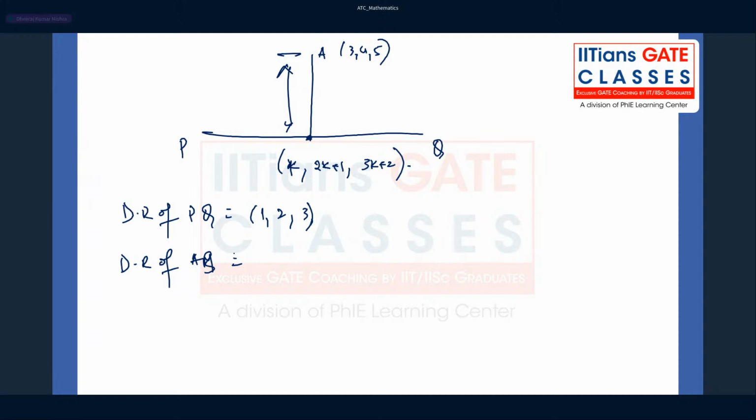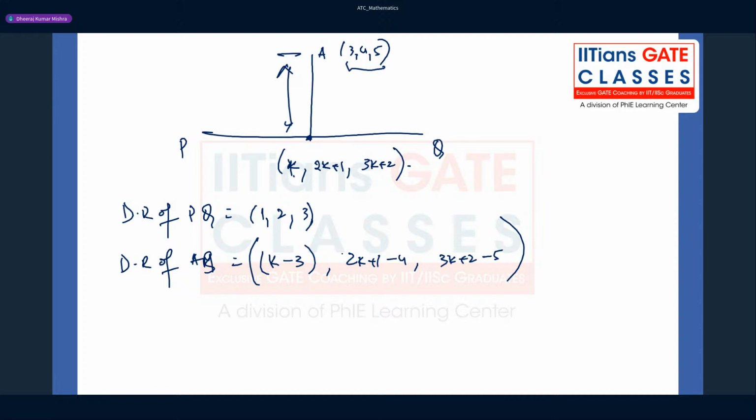Yes. So what you can do here is, whatever point you know, this is the point, right? And you know this. So the direction ratio is going to be k minus 3, and you can say that 2k plus 1 minus 4 and 3k plus 2 minus 5. So these concepts you should know from plus 2 level. That is why I suggested NCERT revise karna padega, because these things we don't talk about in the GATE exam, right?